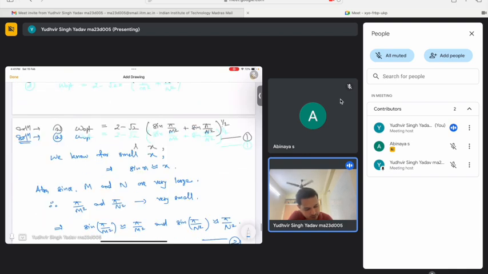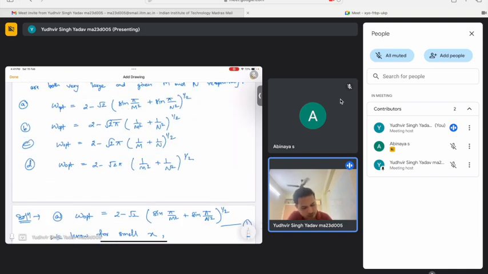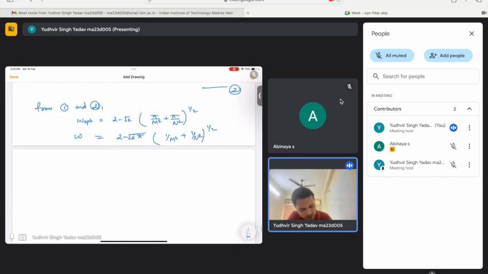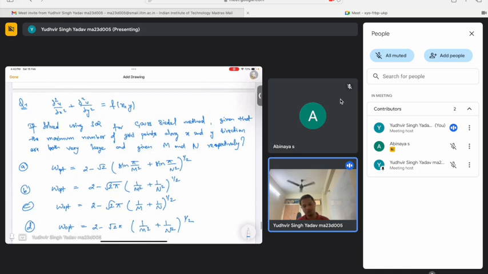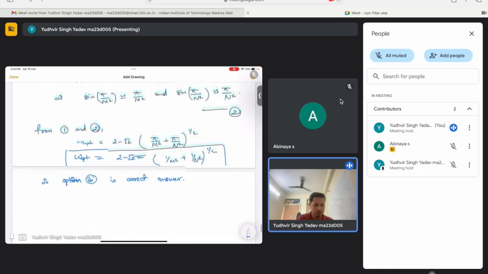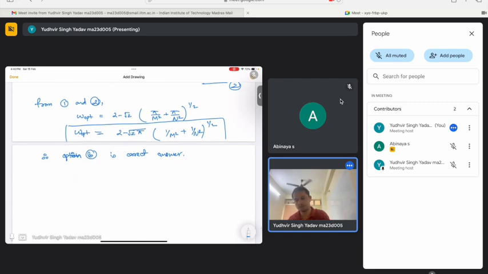Then one can simply note that option B is the correct one, because we have obtained this by solving the given problem. Therefore, option B is the correct answer for the above problem. You can simply check the other options also, and you will come to know that the other options will be incorrect with the given problem. So option B is the correct one as we have solved here.